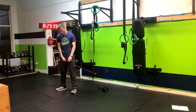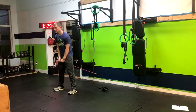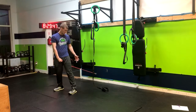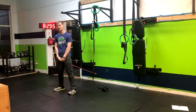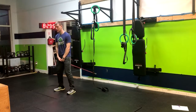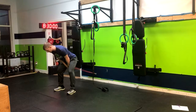In the band pull-through, we're going to have our feet about shoulder-width apart, toes out slightly, staying nice and tall. We'll have a band behind us creating the resistance in this motion. This is a hitch motion — as we start, we go soft knees and then butt back to the wall behind us. You should feel a little bit of pulling in your hamstring here.